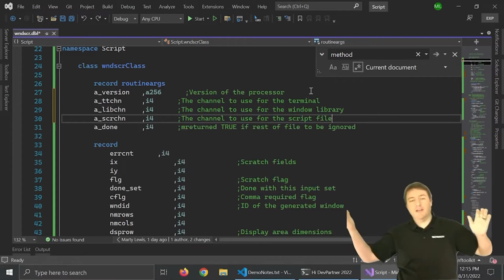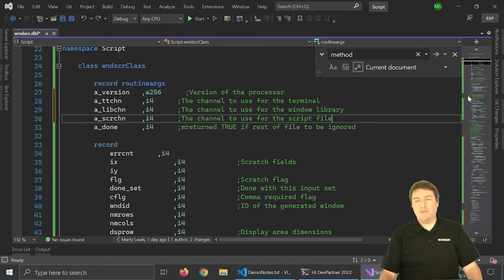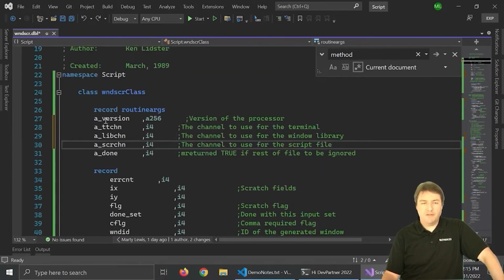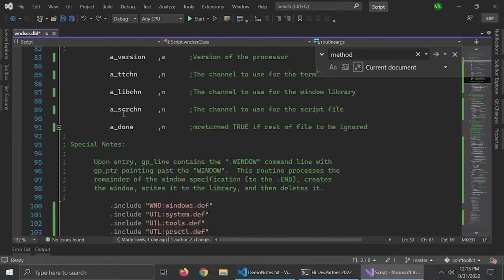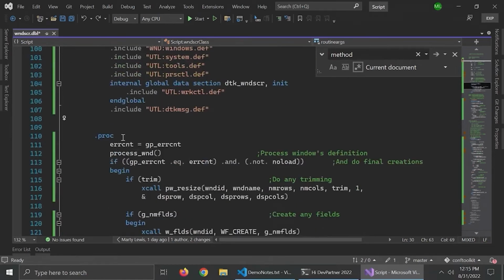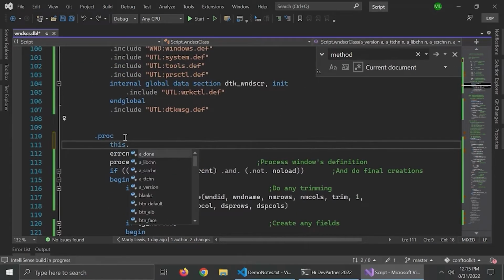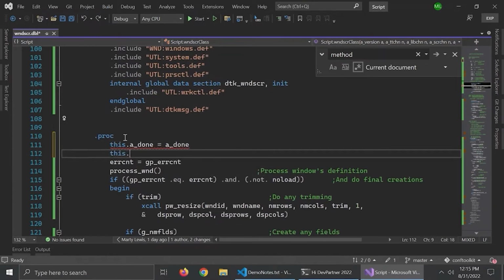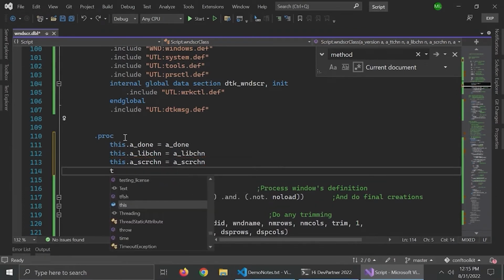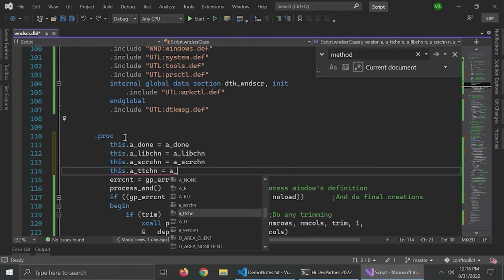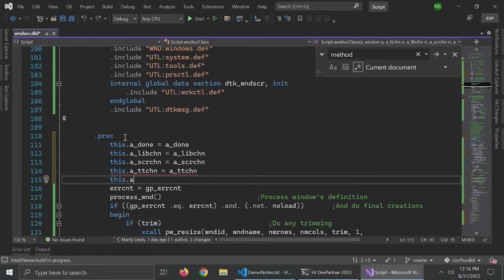So we're all done, right? We've got a class, we've converted all the methods into their appropriate separate pieces, and we've maintained all of these arguments. No, we still have to bring this guy into the class context. So when we're doing our constructor, these guys need to get set onto the class, and that's not going to be automatic for us. So let's go ahead and do this dot a done equals a done. This dot a libchan equals... thankfully, IntelliSense helps me out quite a lot here, so I don't even have to remember what the names of all those were, and we have a naming convention that means I know they all start with an underscore, so I'll just do all of them like that.